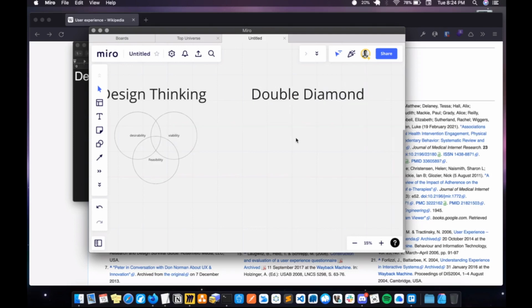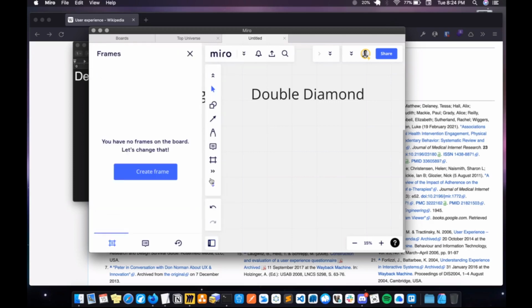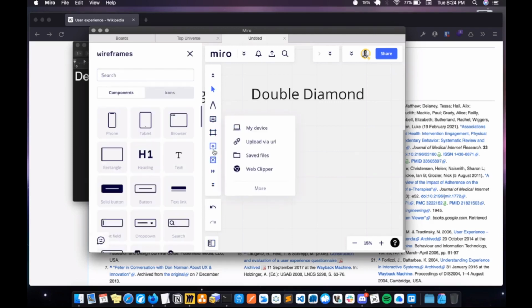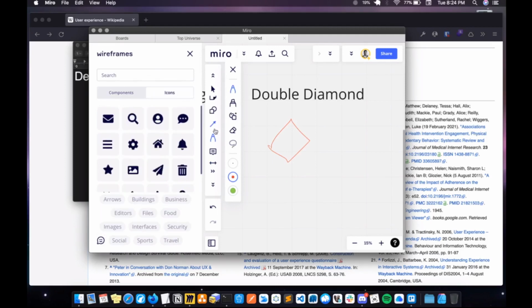I think they follow a rule. So let's see if I can remember how that works. So let's see flow charts. Yeah, so I think Miro should have. I'm not sure. So let's see. So I'm just trying to look for. Yeah, I don't think they do. So I'm just going to draw this. I know it looks bad actually. Or can I search? Oh yeah, okay, found it.